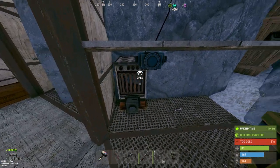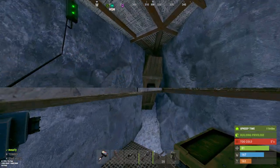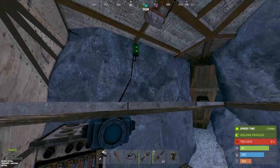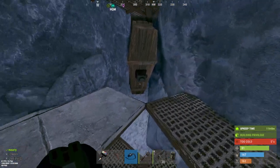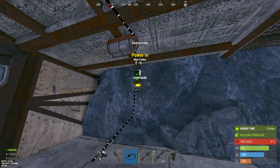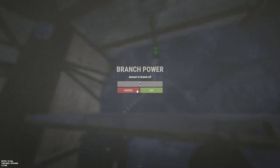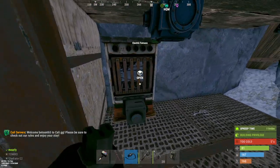We're going single box, single conveyor, single furnace. You can daisy chain furnaces if you want more. First, you want to get power to your conveyor and your furnace. I've done that through a branch plugged into a wind turbine — four watts branched off for the conveyor, three watts for the furnace, because furnaces use three watts.